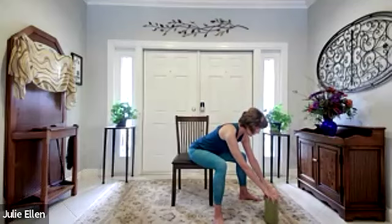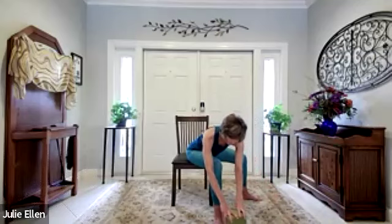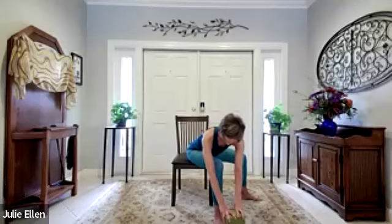We're going to resituate the block. So lift it and move it over toward one foot. Doesn't matter which one, just move it over toward one foot. So now you've twisted a little bit. And if there's any movement, maybe that block has to come closer to you. Maybe you could reach it further away from you.